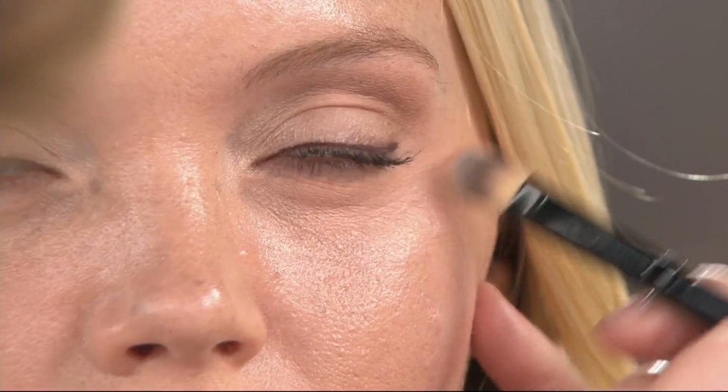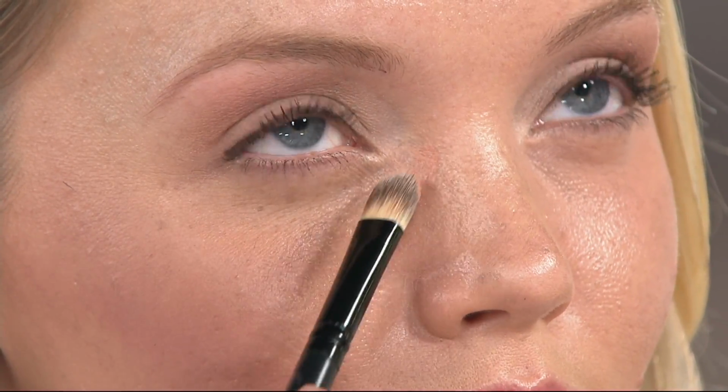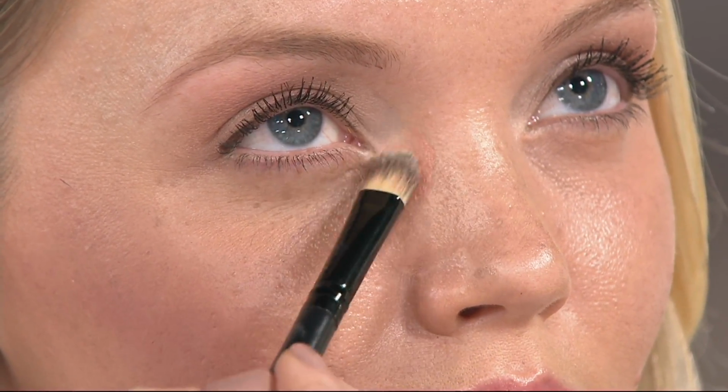I'm going to put this brush right in the center of both colors, and I'm going to just spot apply a little bit here underneath your eyes, because even though you could be fair, you still can have these little dark under eye circles. And that's how simple that is. So you look at the difference between nice, smooth, and a little bit of the blue that she has. This is how simple it was. If you come close, she's got these little dots right there. So here we just go right like that. So it neutralizes the little dots.